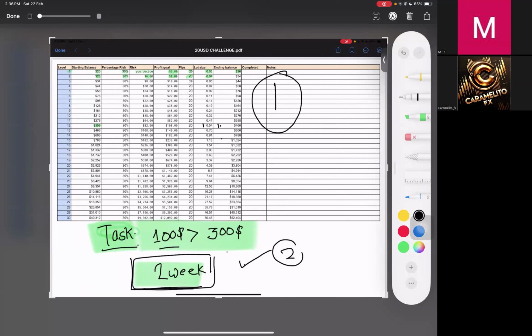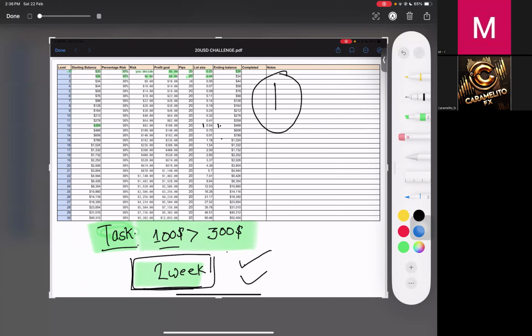And after that, you update me how it's going. I want to see your progress. Because if you sign up for the class, but you didn't do any practice, you didn't do the task, you don't know: am I doing it right or not? Is my entry correct or not? Is my analysis on point or not? So if you did, only then can you understand whether you can do it or not. Okay, Mohammed? Okay, cool.